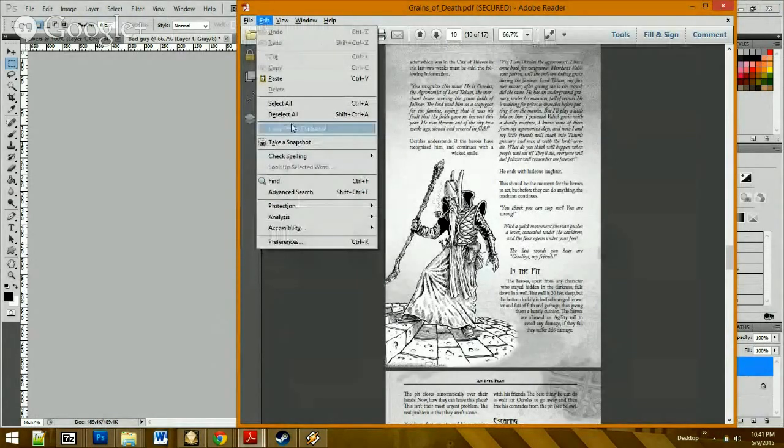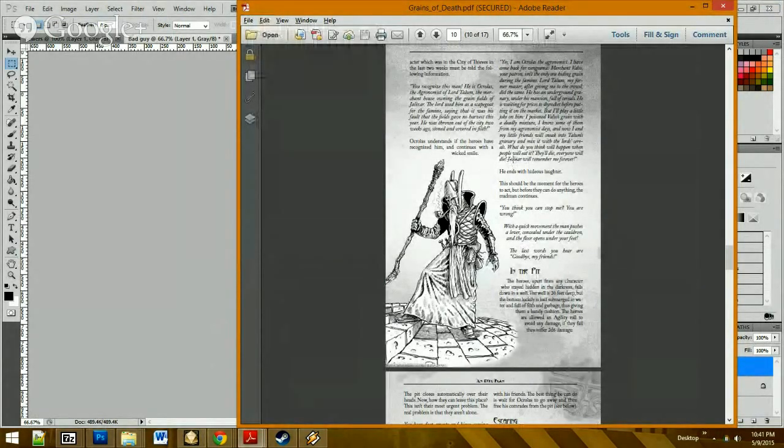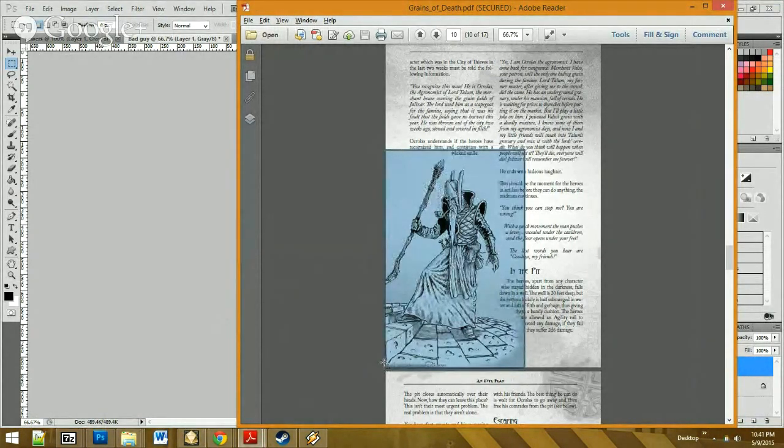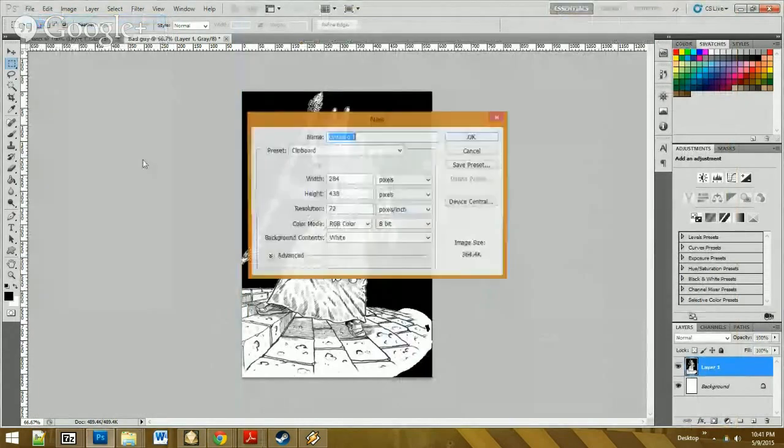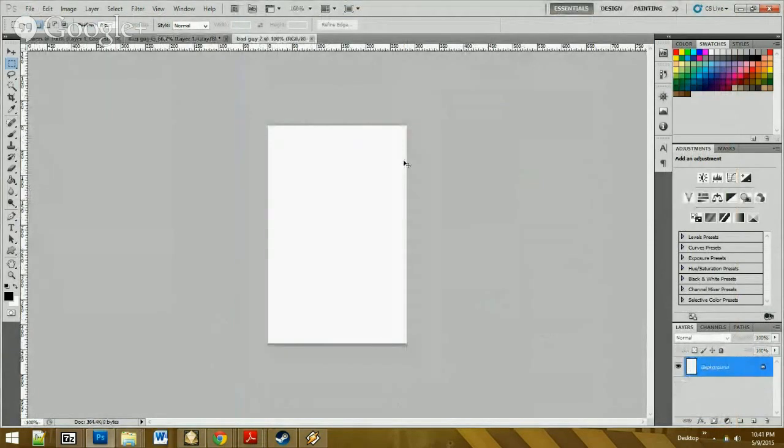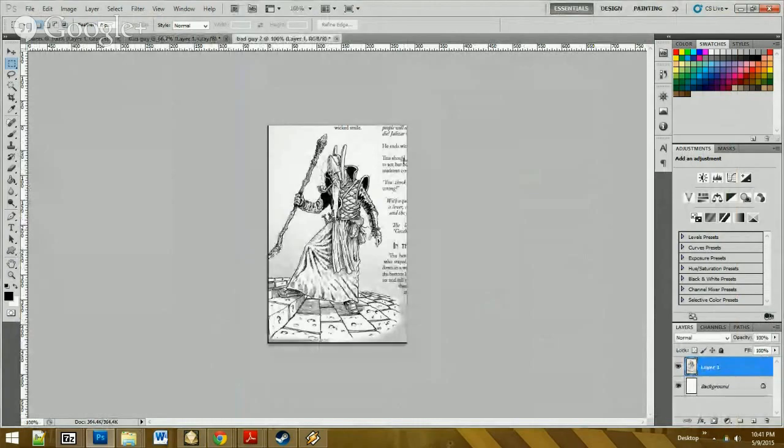where is it? Take snapshot. So if I did it like this, it would come up like this, but then I had to erase all that.